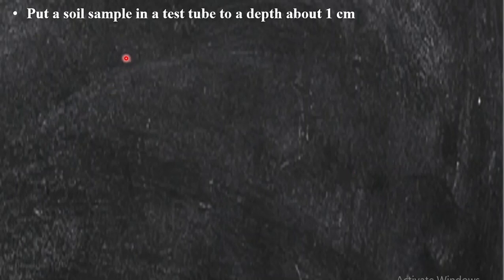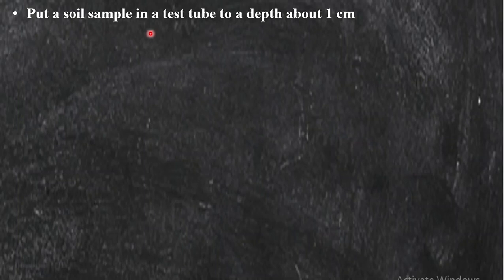So in order to test a soil for pH, you do the following. This is a potential examination question: Describe how you can test the pH of a soil sample using universal indicator solution. This is the method that I would like to take you through. So pay attention. And this is how you are going to write in your exams if you are asked to describe the method of determining the pH of a soil using universal indicator solution.